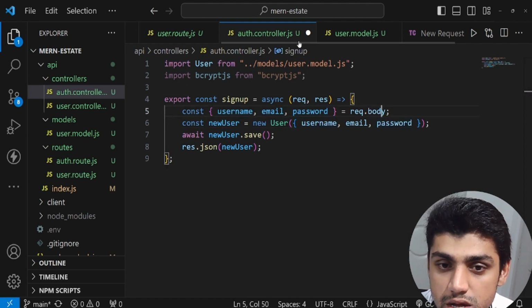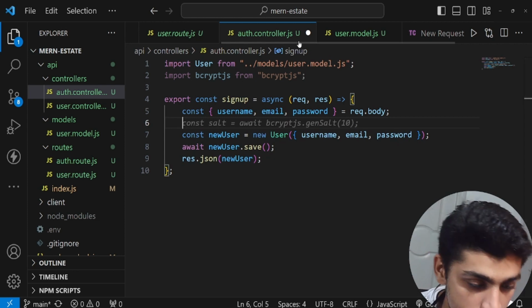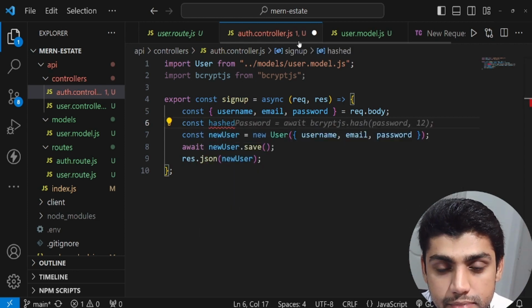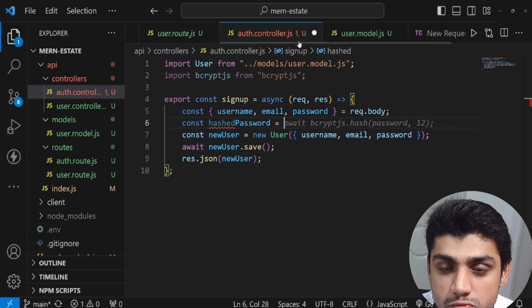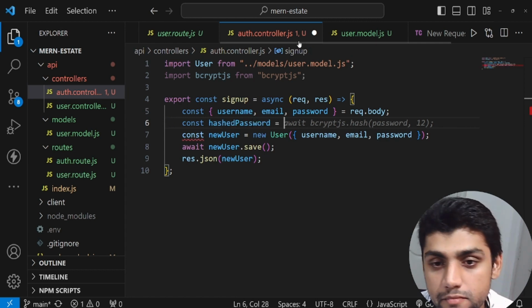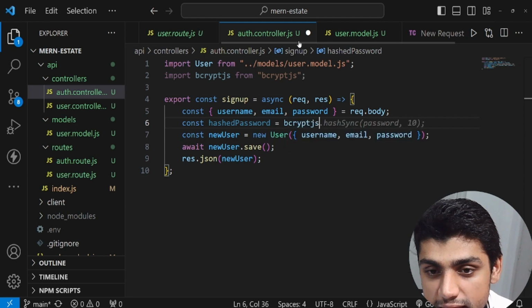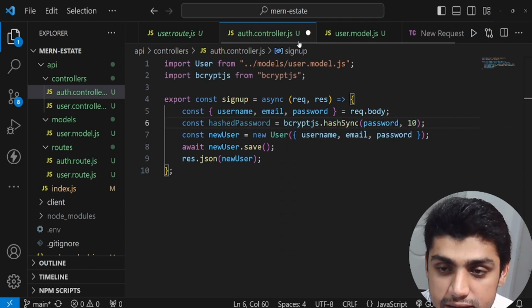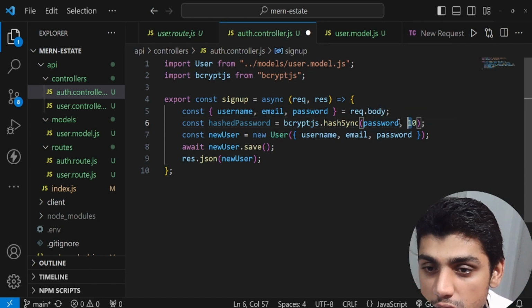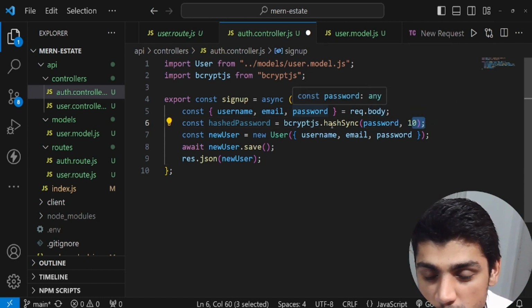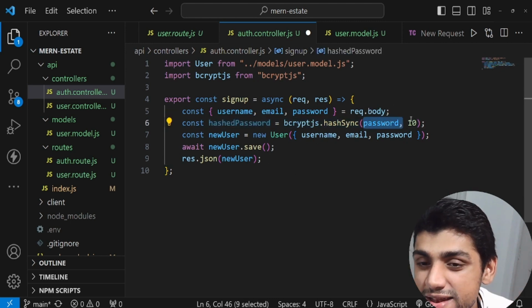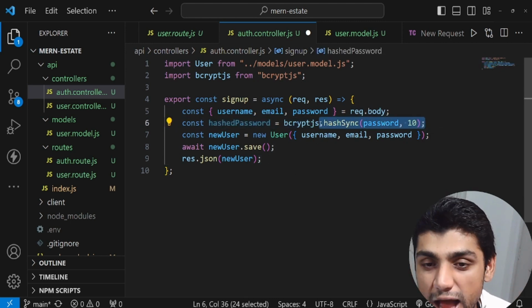So remember this, we're getting the request, but for the password, you could say const hashedPassword is equal to, and we use bcryptjs.hashSync, and we have password and 10. This is 10 rounds. So basically it's a salt that's gonna add some extra things with our password, and it's gonna encrypt it in a hash format.